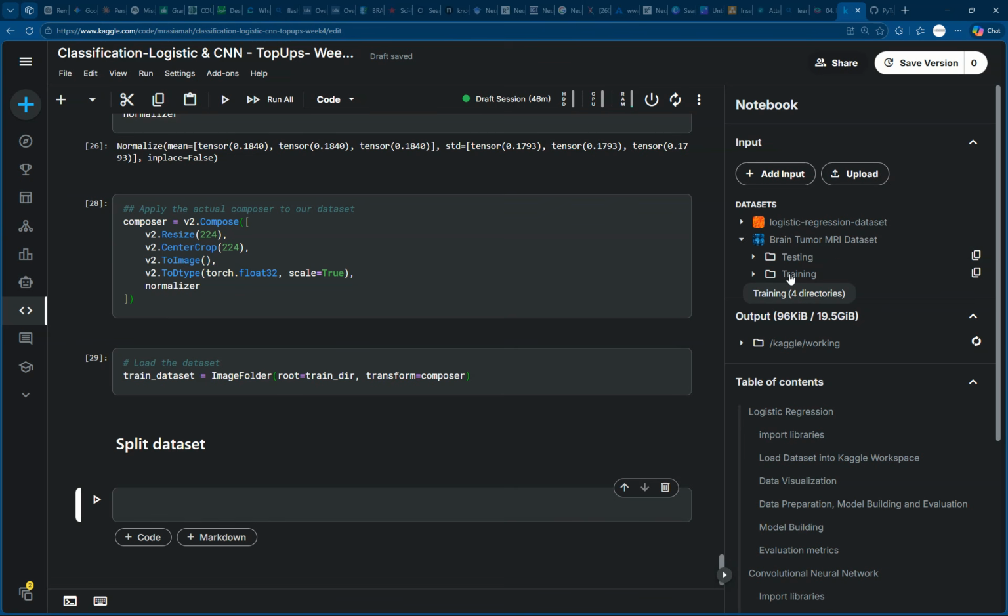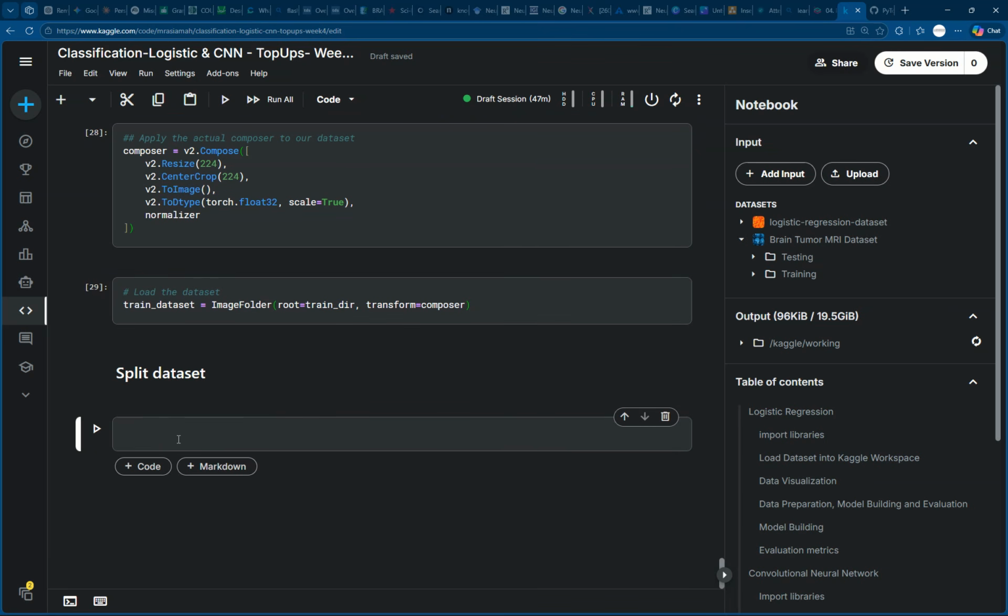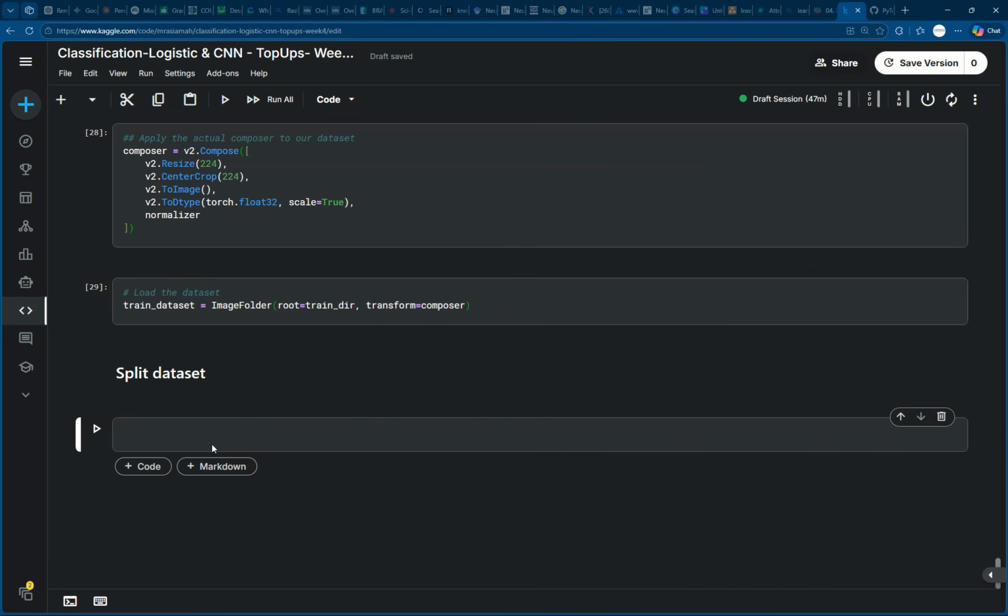Now, I wish I could take you through a full course on this, but we don't have time. So I'll just go straight and split it, load my things and go. There are a lot of things that I could have shown you or exposed you to, but our time is not on our side. So let's split it. Here we define the split size, which is 80% for training, then 20% for validation.